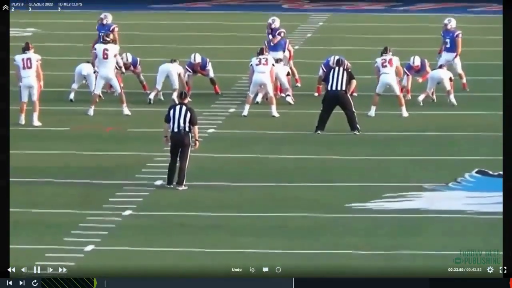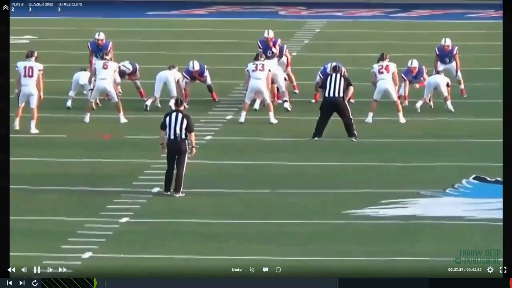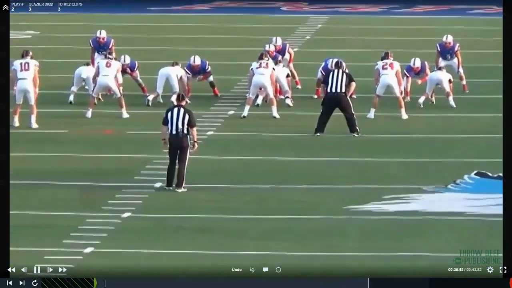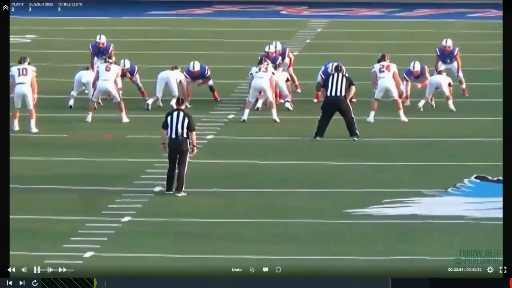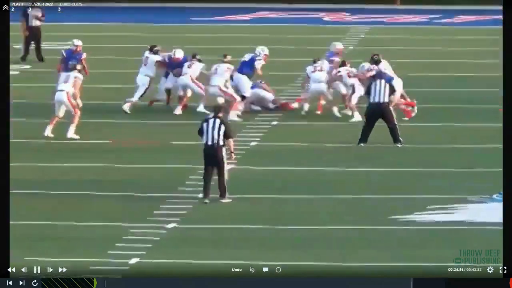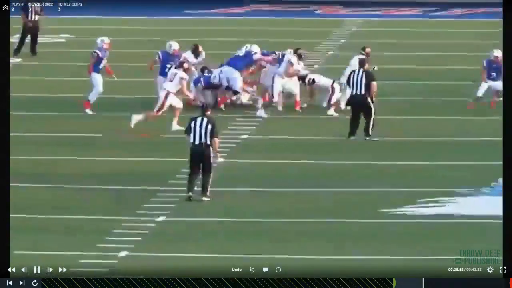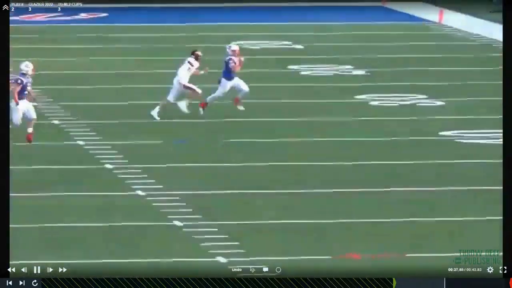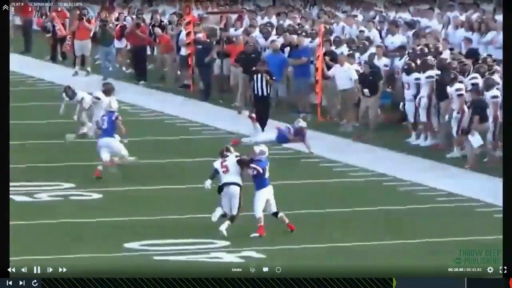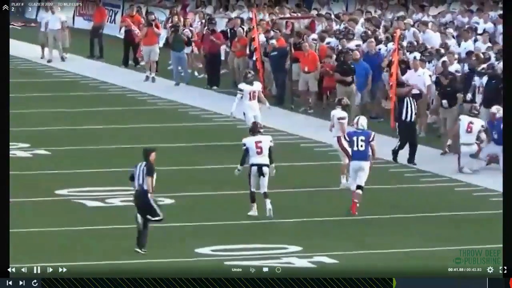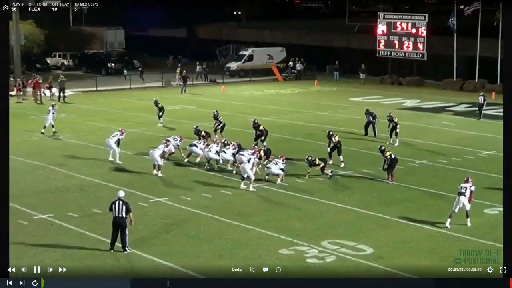Center and guard are trying to me the small to the Mike. Play side tackle, best path to the play side backer, number 24. Slot's free to go to safety. And we should be trying to crack outside with that, but we had a press man, so the receiver took the decision to run it off.